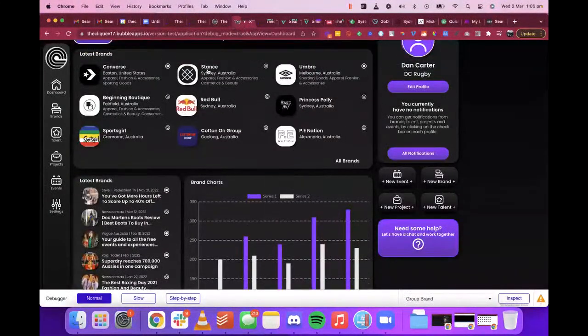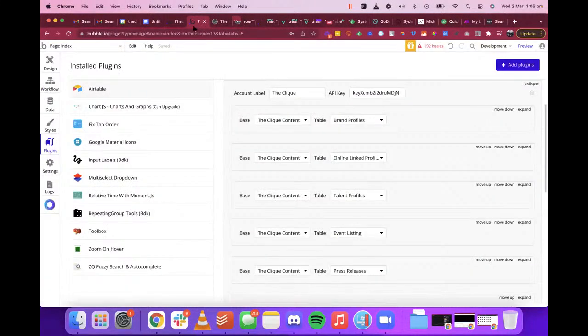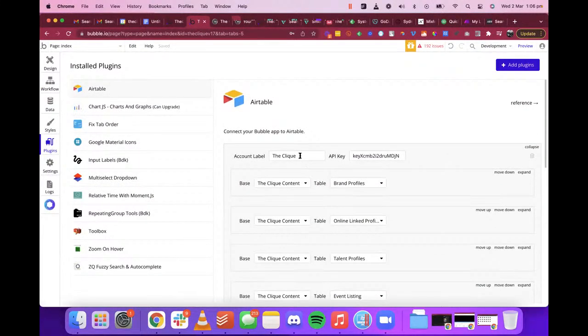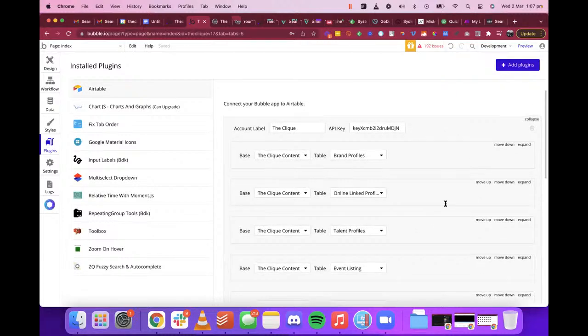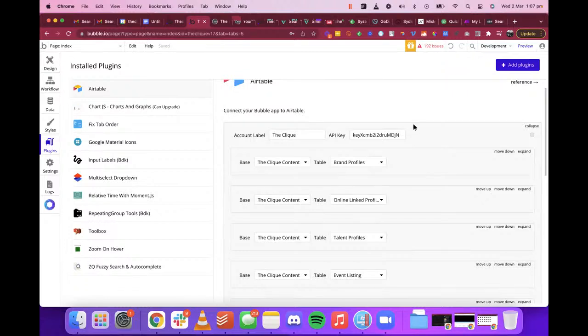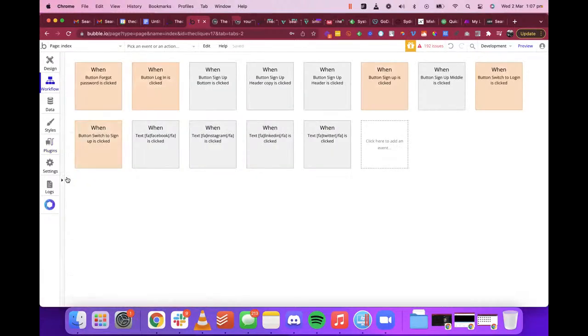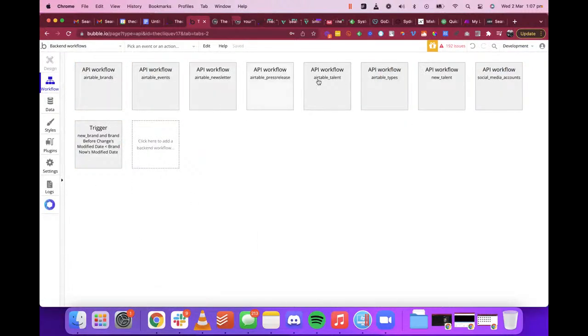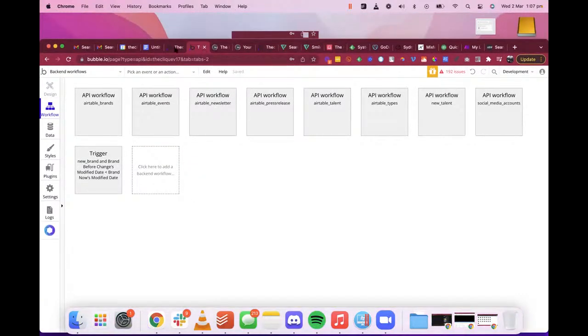Okay. And so you were pulling up that plugin information inside the plugin. Where would it be inside the plugin where we're uploading the image? So I guess brand profile, does this happen for more than one or for all of them? All of them. Anything I import from Airtable as an image. Oh, okay. And it's all done via these backend workflows. Okay. And when we're assigning an image to a field, are we modifying that with ImageX by any chance? Yes. Okay. And I imagine we're selecting all the right options towards stretch or whatever it may be. Do you mind showing me what that looks like? Yeah, of course.